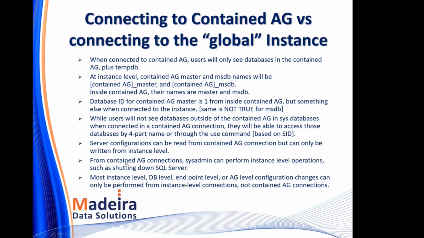But other operations, including shutting down SQL Server, are possible if you have sysadmin permissions in a contained availability group. So it's not entirely clear cut what is possible or not possible when affecting the server level. There are some differences, but it's important to be familiar with them. I'll provide links towards the end with more information about that.